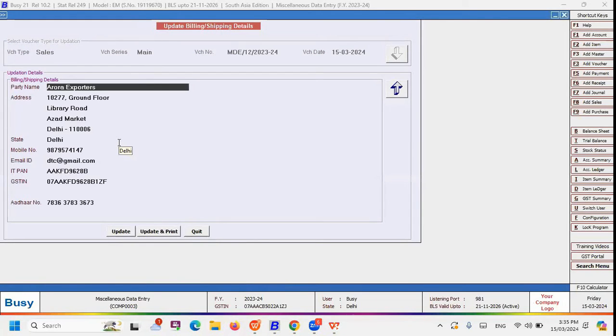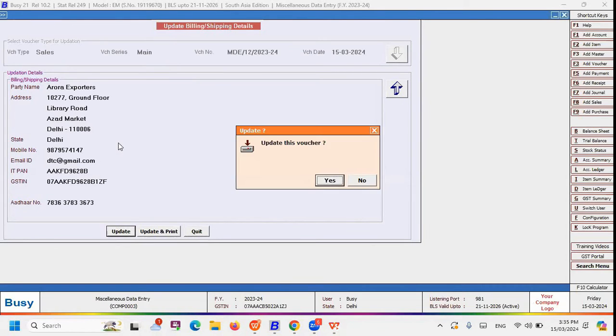Once you press the down arrow button, automatically the party name, address, everything will display. Here you can mention the required details. If any changes, you can make the changes over there. Or if you want to change any email ID correction, GSTN number correction, or other number, anything you want to change, you can change it and update it.